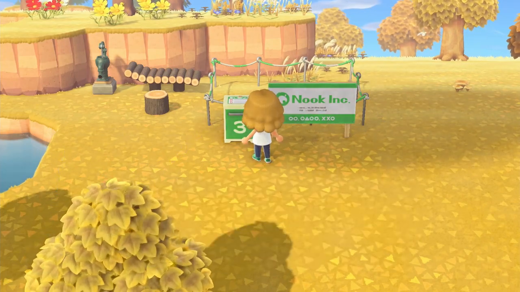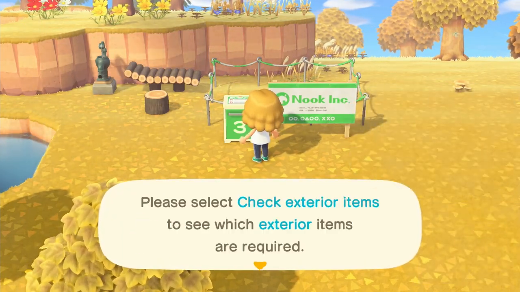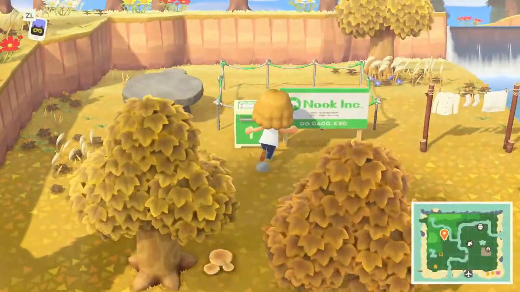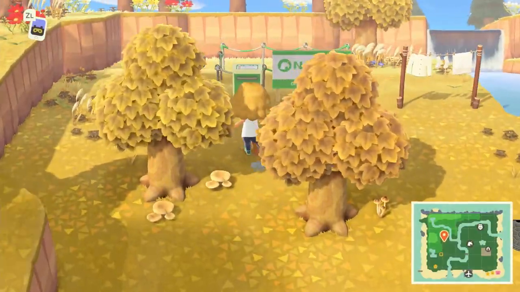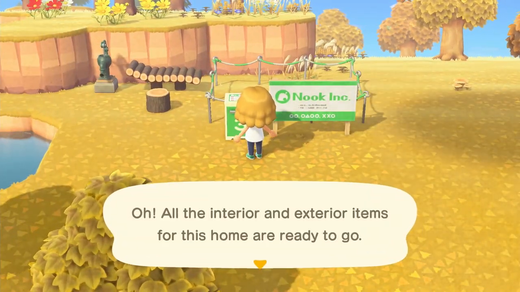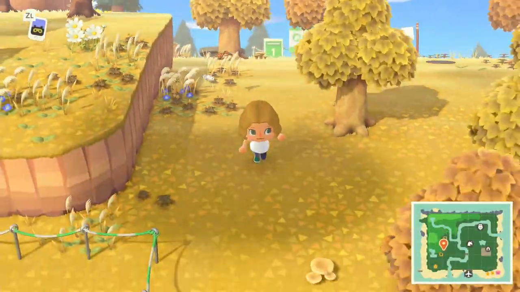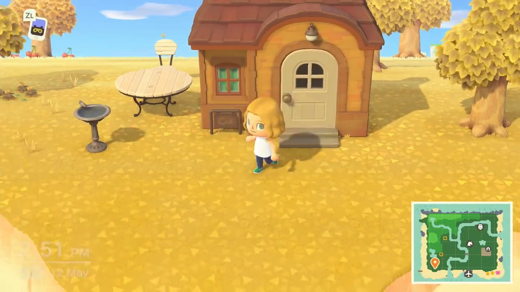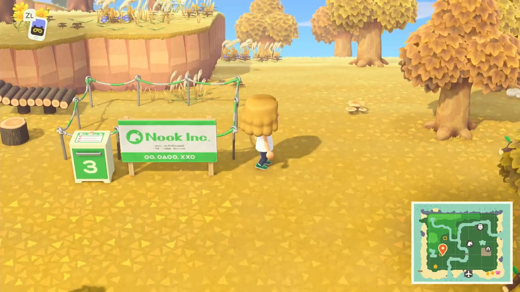Yeah, all the exterior and interior items are done, so that's really good. So yeah, now I can go on a hunt, because they're both ready. So we'll definitely do that later in the video. Definitely. So stay tuned for that, because it's non-existent. And I never did a villager hunt. And you might know where this is going, because I never did one today.